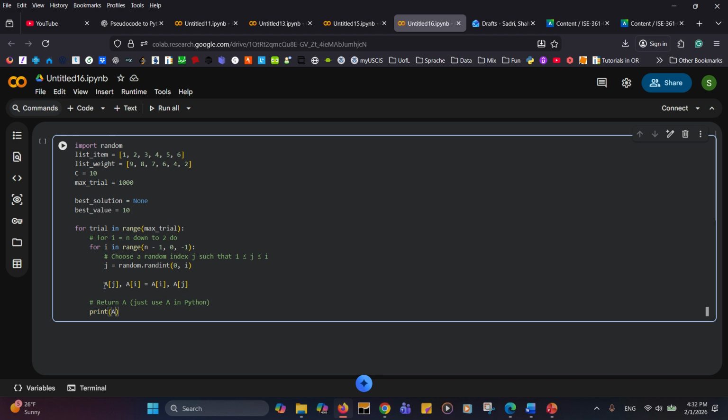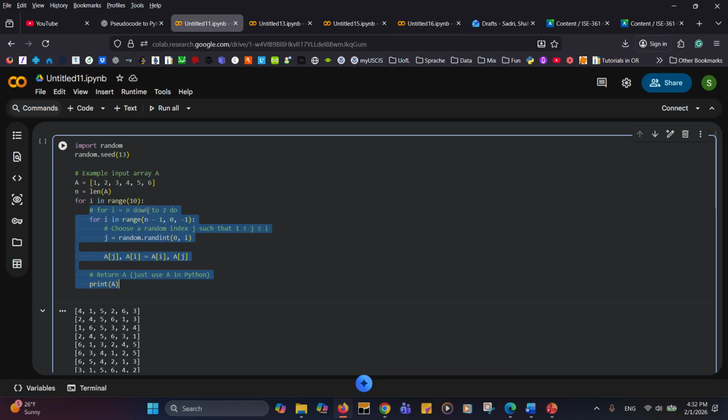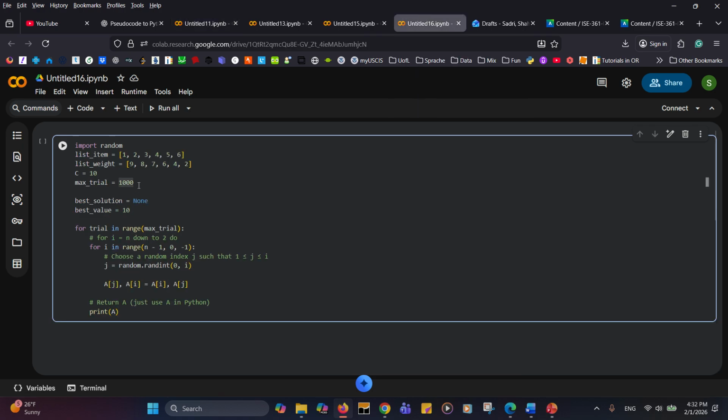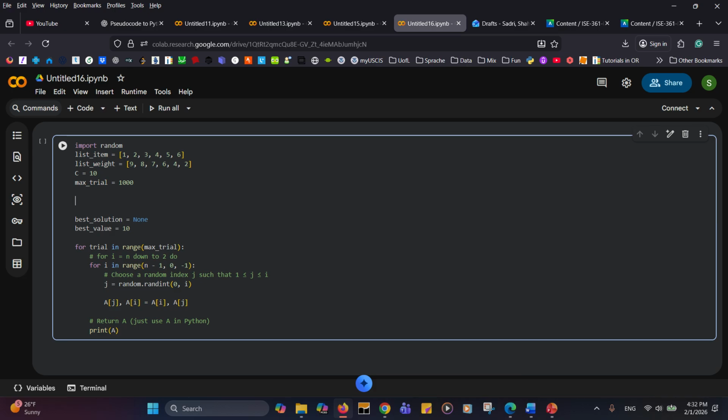We don't have any a here. So a is actually the list of items, and we also need n here. If I go back, we need to define n, which is the length of a, where a is the list of the items. So this is the length of the list of items, or you can simply have n at the beginning, and let's say n is equal to 6.